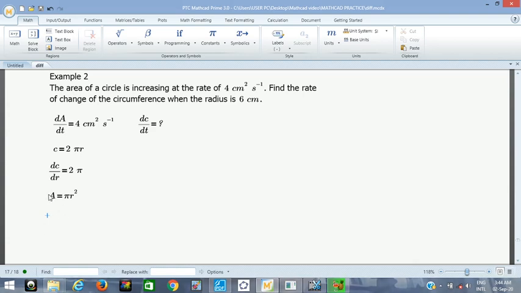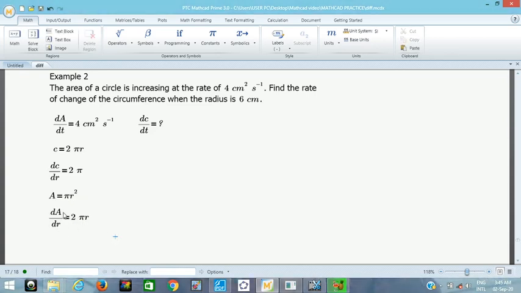You see? So let's find the change of area with radius. How does area change with radius? Since we know how circumference changes with radius, but area is what is given. So let's also differentiate this area. So we have dA/dr. Differentiation of this area of a circle is going to give us 2 pi r. So that is what it gives us, which is this. Okay.